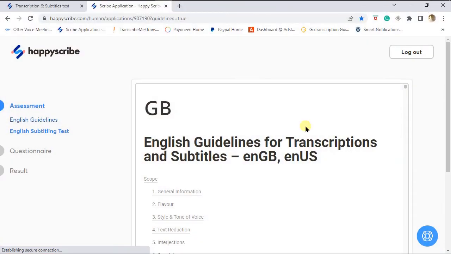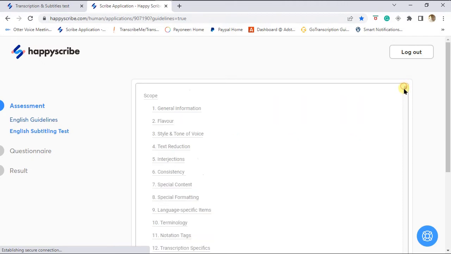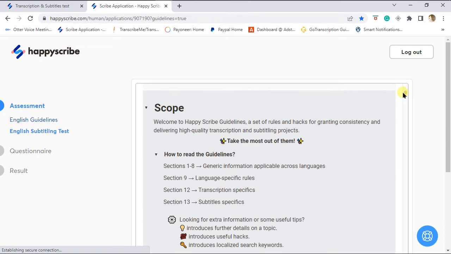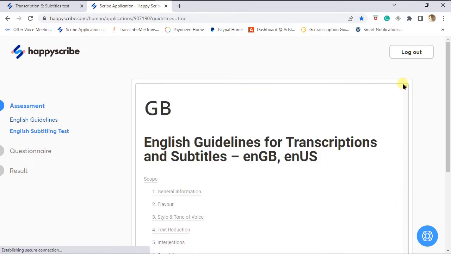So the first thing you need to know before you attempt any test like this is to read the guidelines, and there's a lot of stuff to learn and to read from these guidelines. I know it might be stressful for some of you, and some of you might not want to do it, so don't worry, I've done it for you. But I'll still need to point out some important stuff.